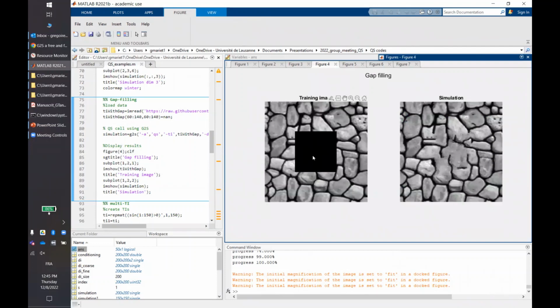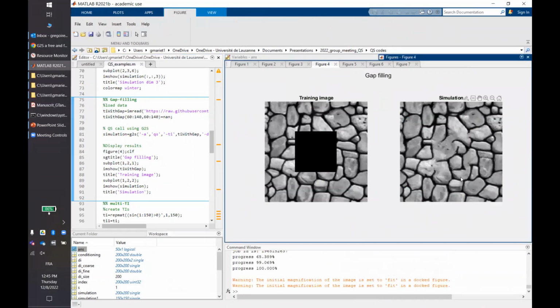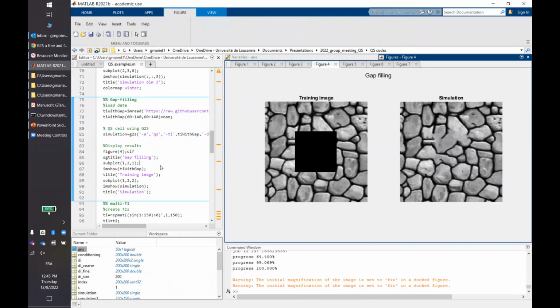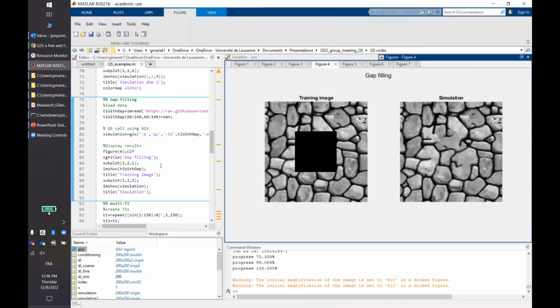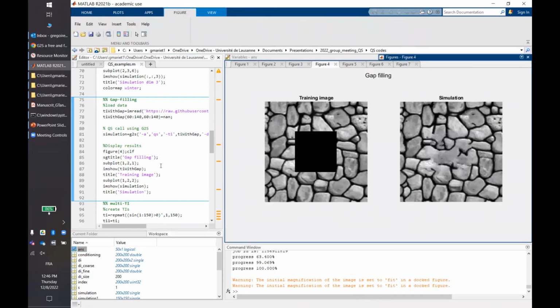The part around is going to be the training, and I'm going to generate values inside. I can run it a few times, and you see only the center will change. Every time you have another result. This goes super fast because most of the data are known already, and every result could be a possibility.